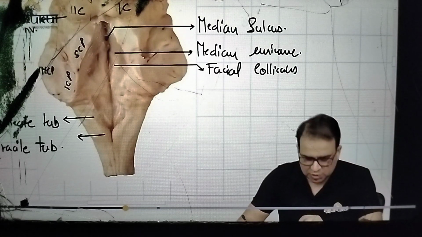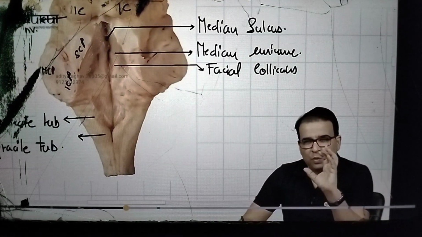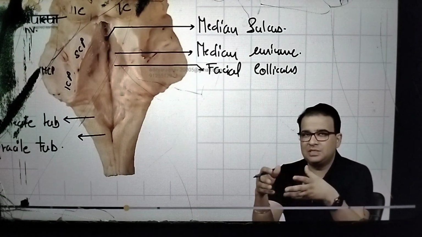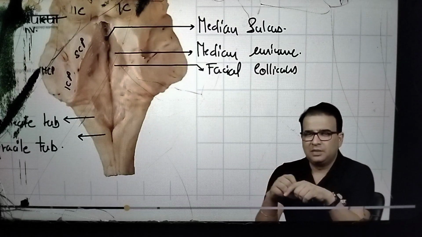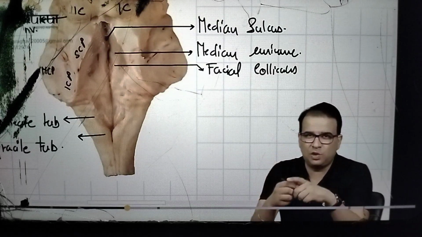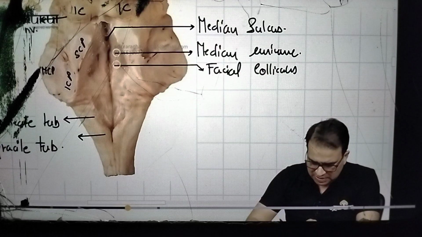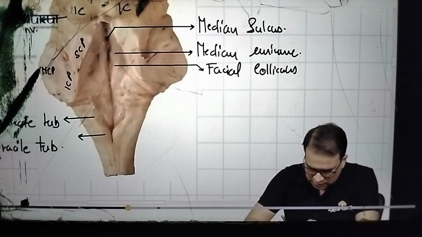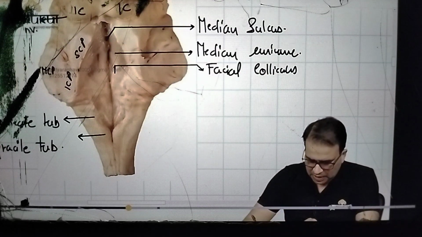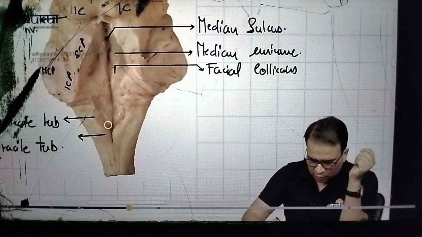That's the facial colliculus. So when you see a real-time section, it's not that easy to differentiate between the median eminence and the facial colliculus. The way we draw it in the schematic diagram is very clear. We just show the median eminence and then we show something very circular which looks like a facial colliculus. No, nothing like that. It's not that simple. So this is the median eminence, guys, and this elevation on it here is the facial colliculus. To be more precise, that's the facial colliculus. See, there's a sulcus on the outside here, which again cannot be seen very clearly in this section.